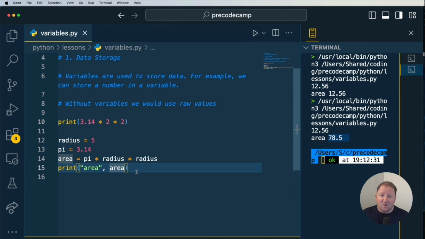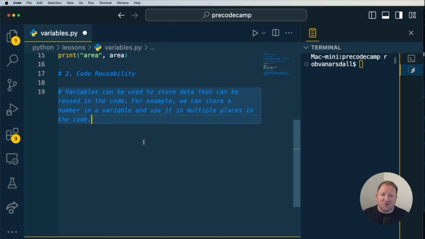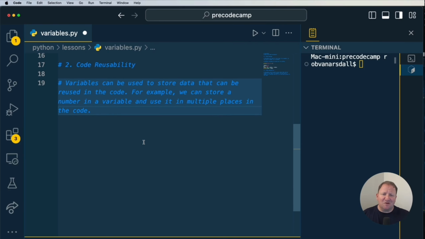All right, let's take a look at the second reason why we need to have variables. So code reusability. This enables us to write code that will work in different places inside of your script. An example of this is, for example, we wanted to do circumference, but let's put some notes on here first. We're going to make this code reusability: variables that can store data reused again over and over throughout your code environment. And something that we're going to do is we're going to do circumference. And if you remember from math, circumference is pi times diameter.